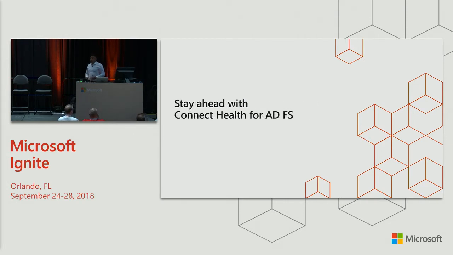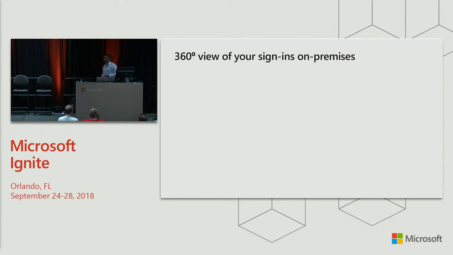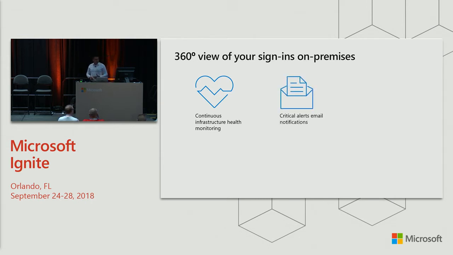Okay, now let's talk about how to use Connect Health and stay ahead with your ADFS infrastructure. So just to quickly go through some of the salient features, and then we will get into the demo of how you can get more information around a brute force attack that might be happening in your organization. So the first and foremost thing is that Connect Health lets you continuously monitor the health of your infrastructure. At one glance, you can figure it out whether any one of the servers needs any attention or not, and that's super important. And then critical alerts, email notifications.